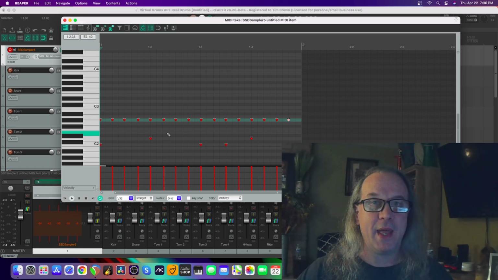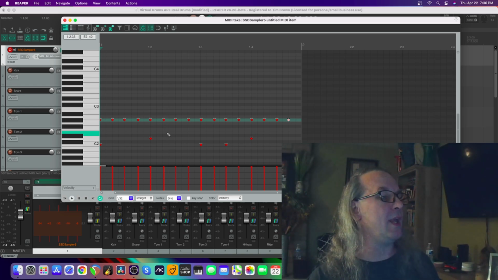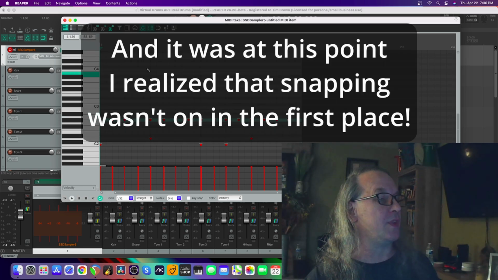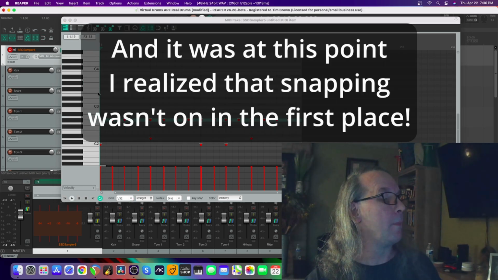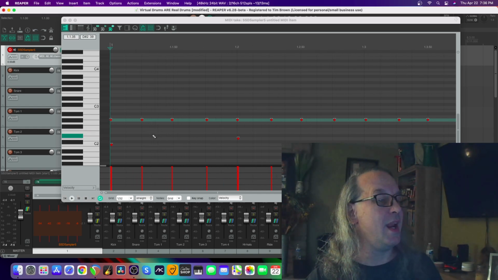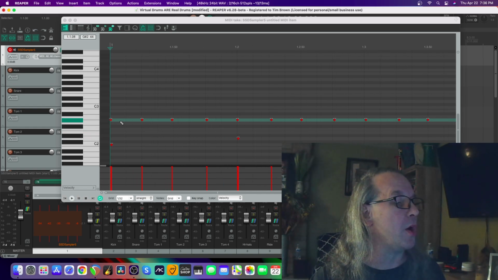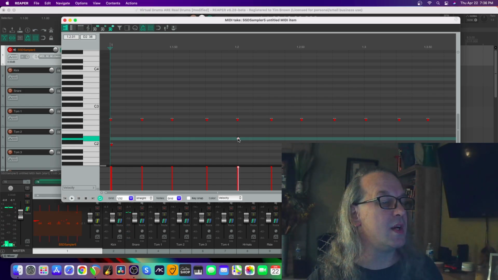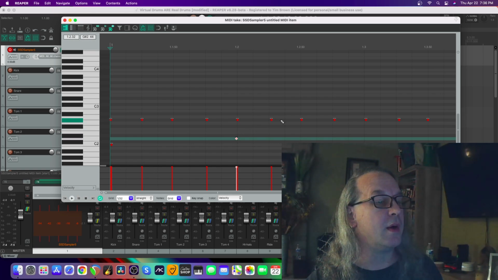So what can we do with that? Well, for starters, we can unclick having everything snapping right to the grid. Let's zoom in here on these. And you can see as I was drawing them in, some of them aren't 100% on. But let's move those around a little bit more even. Let's take some of the snares. We'll have that a little up here.